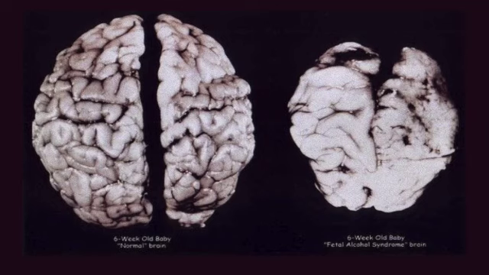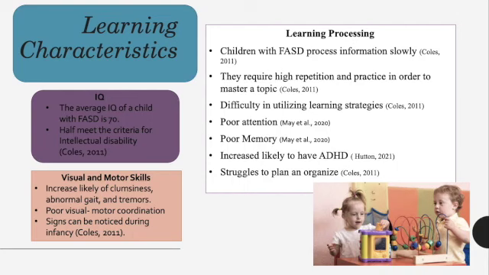You can also see the size difference, and the inner brain is severely underdeveloped. And you can just tell by the size as well. The surface of that fetal alcohol syndrome brain is going to be very smooth. If you were to touch both of these brains, the one would be smooth, and the healthy brain would be rough and a little bumpy. So the one on the left is the one that you'd want to see when you have a healthy baby.